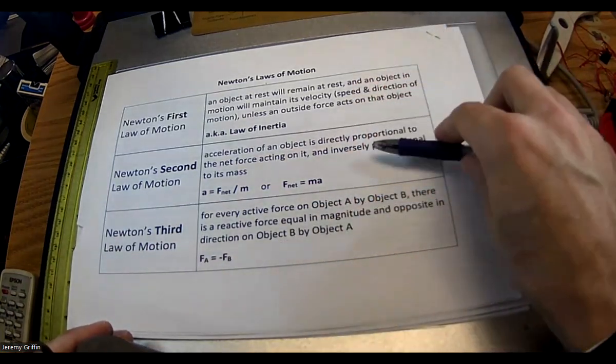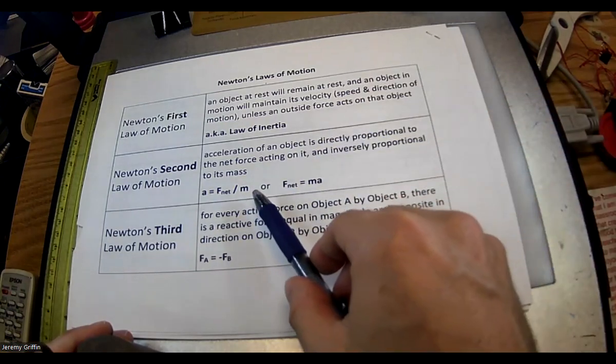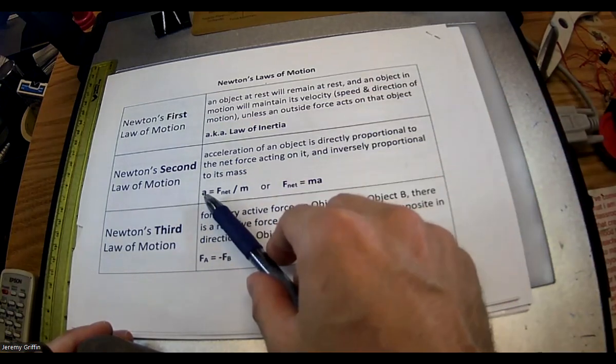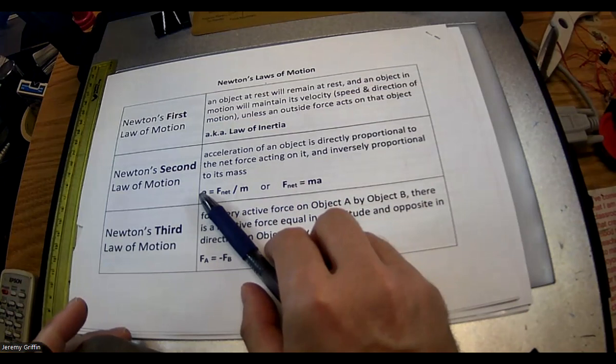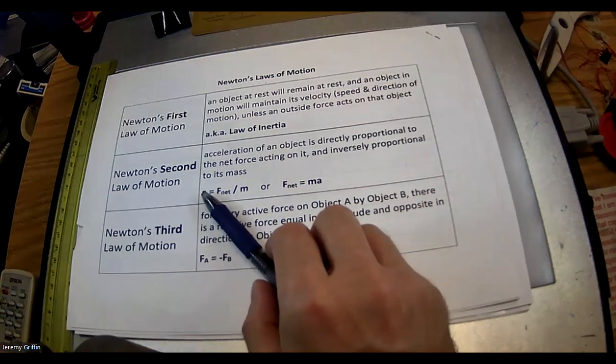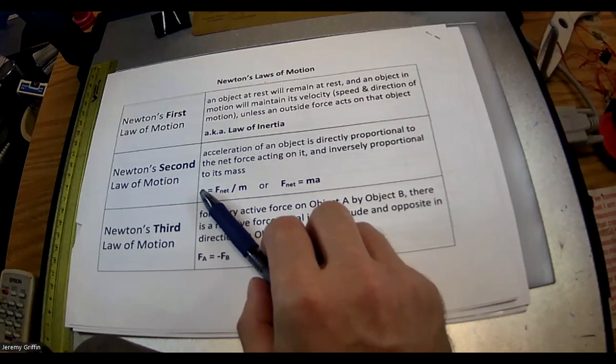Okay. Second law of motion. Now, my favorite version of the second law of motion is this fraction right here. Okay. That says why accelerations exist. What causes accelerations? Now, you guys have been measuring accelerations for a few weeks in this class and applying accelerations. You guys know what accelerations are. You guys did whole labs on them, right? That's a rate of change of motion. It's a rate of change of velocity.